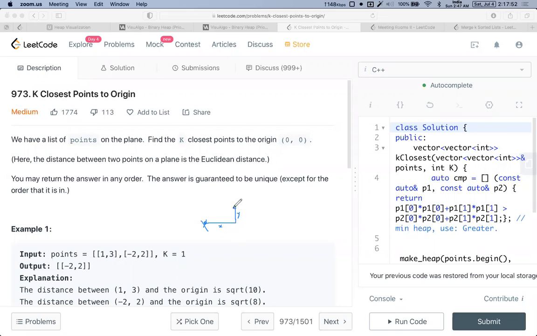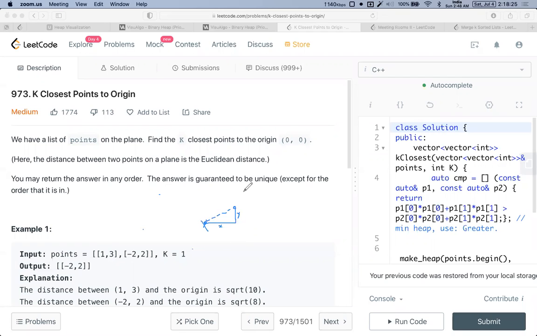So how close it is to the origin is basically this distance from the origin, and just simple Euclidean mathematics says this is nothing but the square root of x square plus y square. Okay, so that is the total distance from the origin, and we have got n such points here.